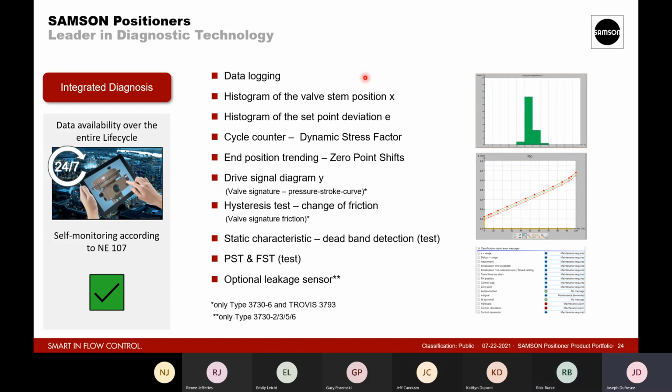So next we have the built-in diagnostics. As Rick said, the diagnostics are built into our control valve. So we have things like the data logger, which records information. This can be very useful. You could actually have the data logger start upon a failure event, and it would be constantly looking at the information.